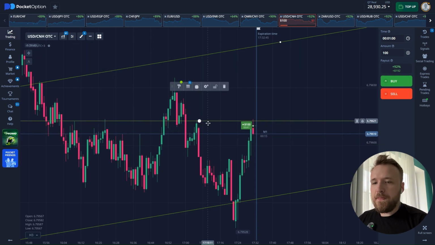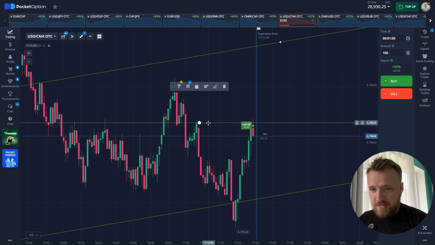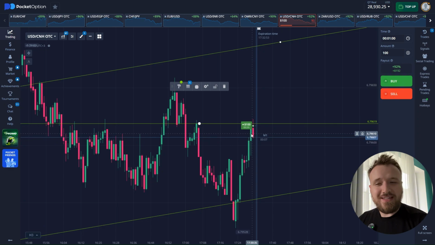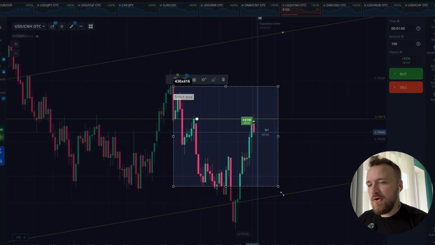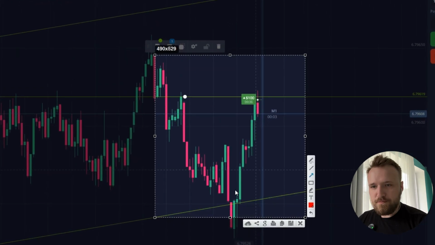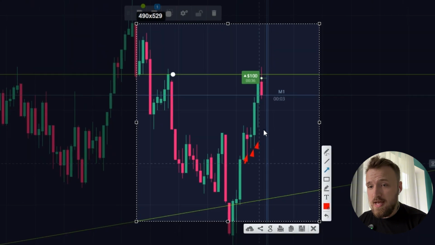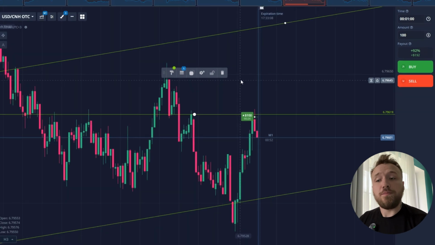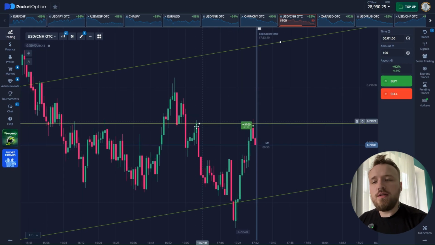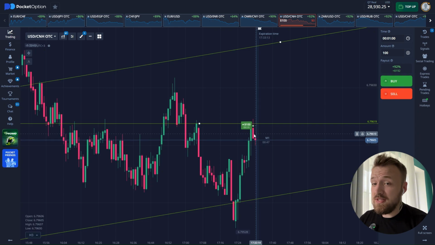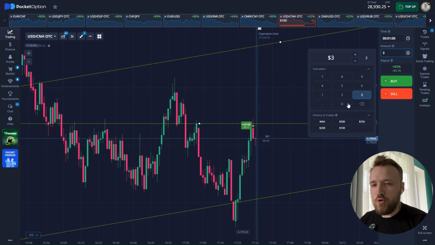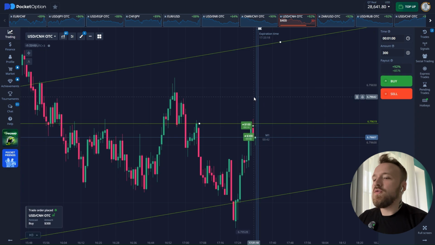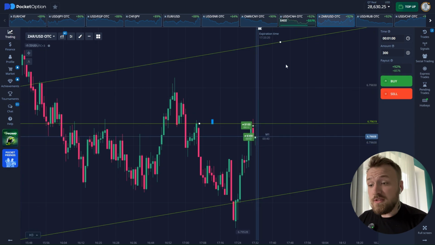Also note that we have a resistance zone right here, which the price actually approached, though we didn't pay attention to it initially, and a corrective move is now happening from it. Look at the price increase here. The movement happens with pullbacks, and lower shadows are forming as well. This is very important because buying pressure still persists. However, there's also selling pressure from the resistance level, and for this reason, we're currently seeing a pullback. Let's open for $300, recovery trade here, and move on.